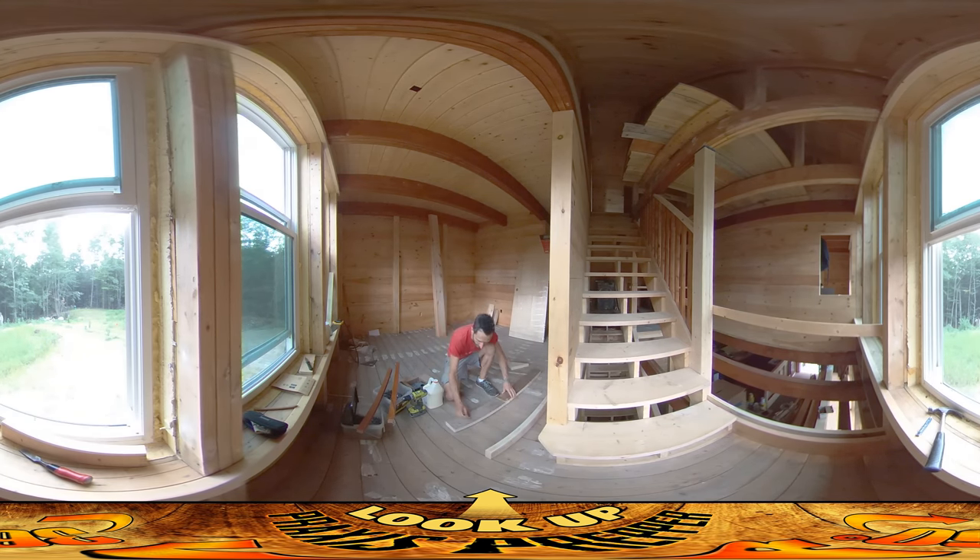The next step here is just to glue and screw these things together. I'm just throwing two and a half inch screws through these one and a half inch boards. I'm going to do the bottom first, and then once that's all set I'll be putting the top on. Gluing and screwing things together is a really great way of getting a nice solid joint. The screws hold things together initially and long term, and the glue really solidifies things. The glue is important because I'm only putting one screw on the top and bottom, and that really wouldn't prevent it from twisting around — so having the glue is what keeps it from twisting around later on.